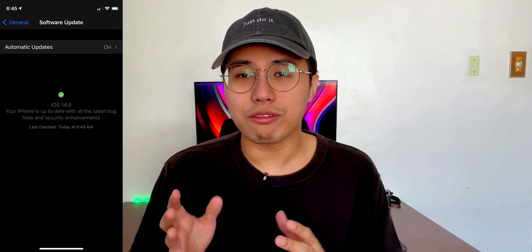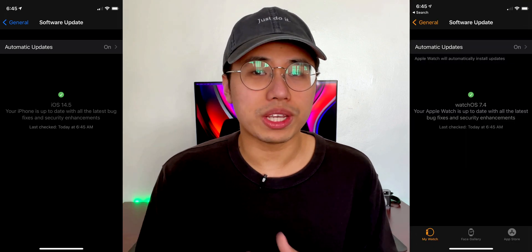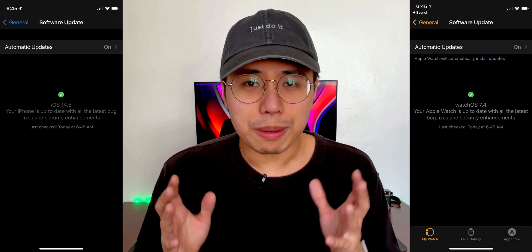This is definitely a much needed feature 10 months after the height of COVID. So how do you get this feature? You need the hardware and the right software. For hardware, you need an iPhone that uses Face ID and an Apple Watch. For software, you need iOS 14.5 and watchOS 7.4, which are in beta right now.